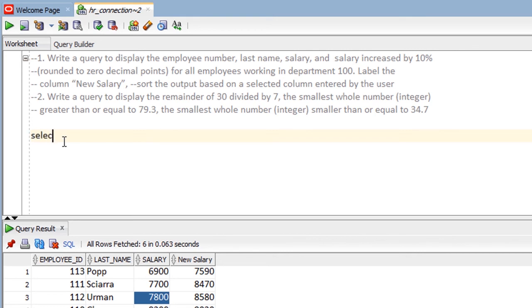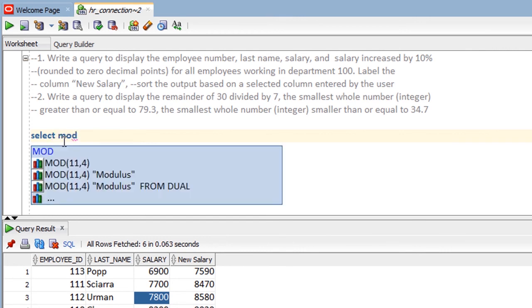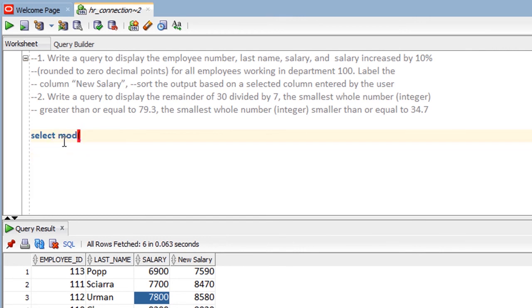We can use select the numeric function that is used to return a remainder, which is the MOD function. It takes two arguments. The first argument here is 30 and this is 7. That means return the remainder of 30 divided by 7, which is in this case 2. 30 divided by 7 is equal to 4, and the remainder is 2.